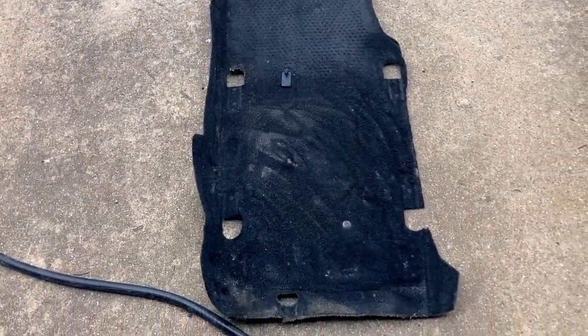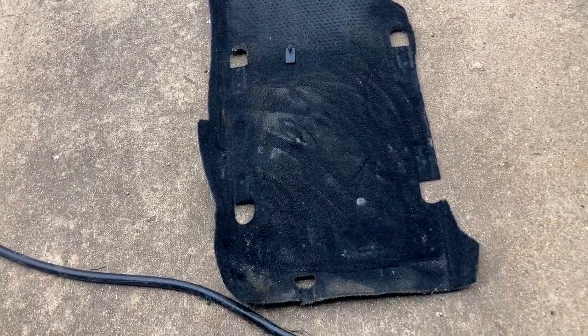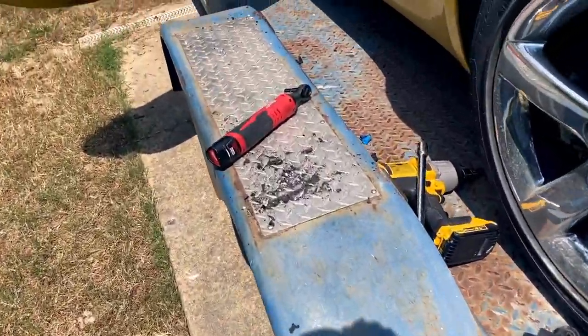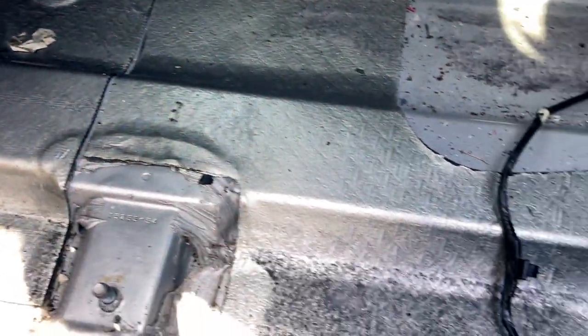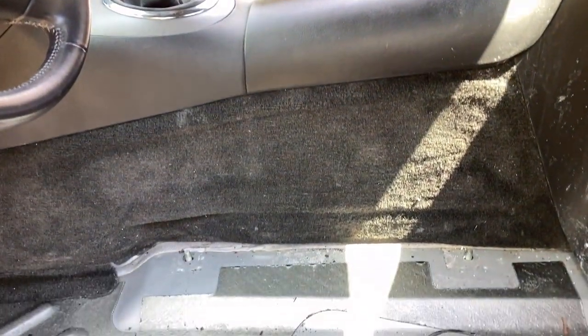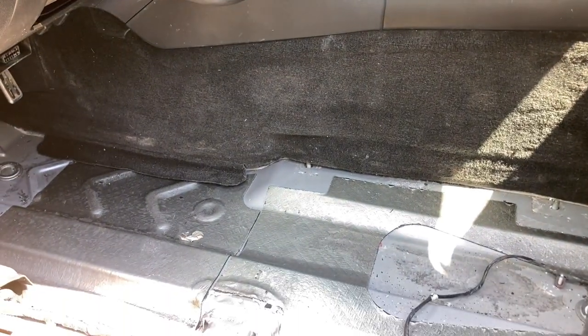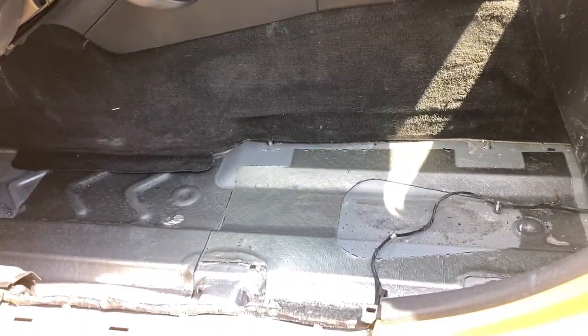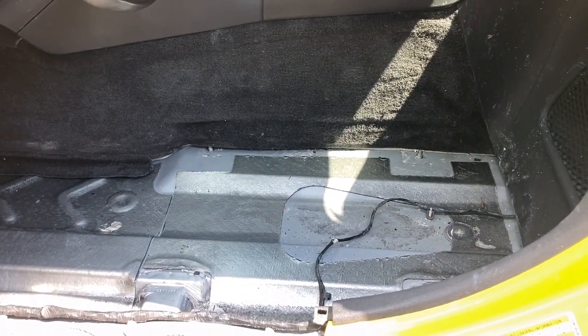I've got the carpet out, getting ready to power wash it. Looks like it'll all come clean. There is no corrosion that I can see on this side here. Look around those bolts — they're just kind of rusty on the other side, there's nothing over here. So whatever water got in there was just on the other side. It could have been that the window was left down, or when the house was on fire the fire department sprayed water and it just happened to hit on that side. Anyway, nothing to do on this side, so we'll just keep it open and let it air out.